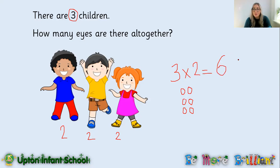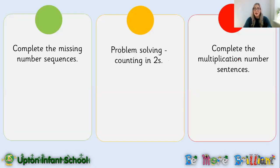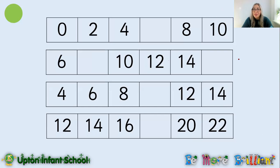Makes six. Okay. So your challenges today are, your green challenge is going to be looking at completing the missing number sequences. The amber challenge is going to be problem solving, counting in twos. And the red challenge today is to complete the multiplication number sentences. Now, I know that this is quite new to you, but if you use the examples that we've just done, it should be okay to do, okay? So all of you will be able to have a go at this one. So filling in the blanks, counting in twos, remember.